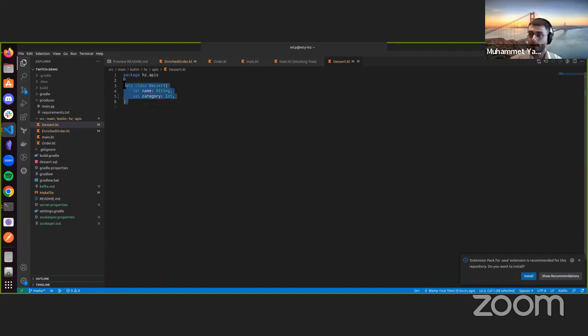So there is an error here, but when we compile the project, we won't see any errors. We will see the error at runtime on the cluster, and see how we can find the error and solve it. And the last is the enriched order, which calls the order with the enriched fields. So we still have the dessert ID and item count, but now we also have dessert name and the category. And as you see, the category is integer here too.